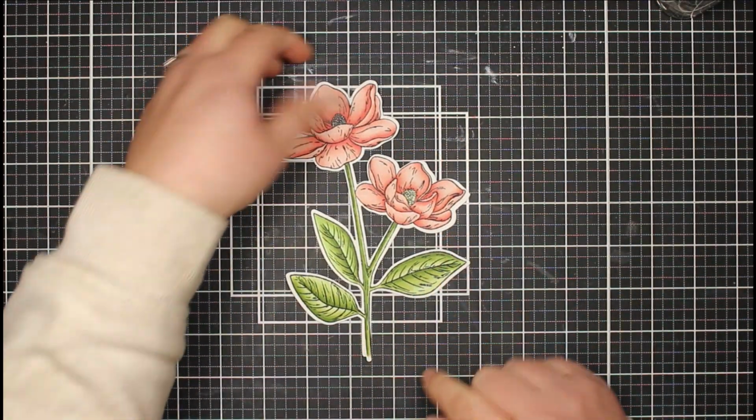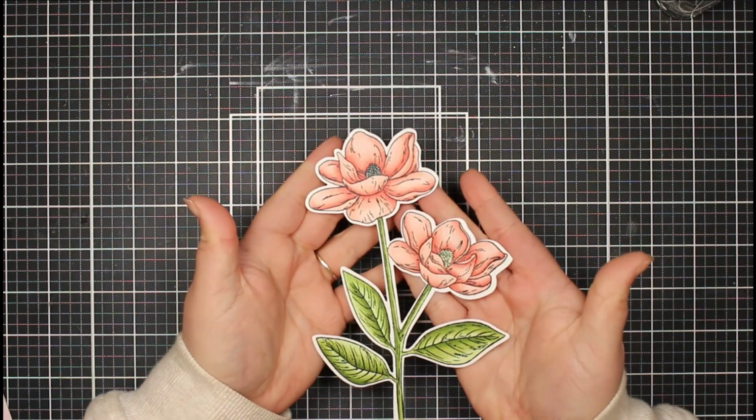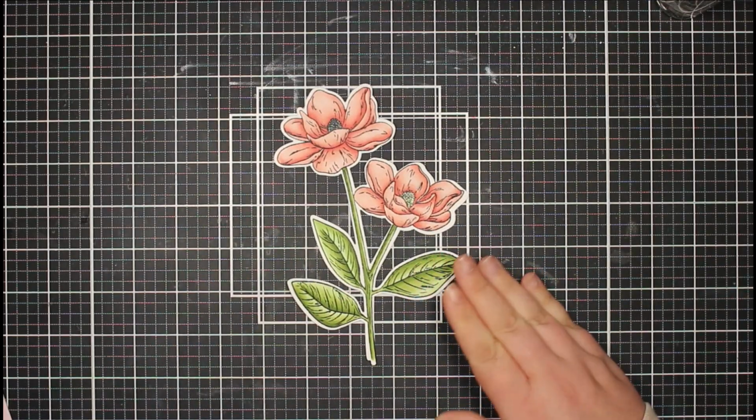So there's our die cut, so beautifully. Yeah, I absolutely love how this one has turned out. I think it just looks absolutely beautiful.